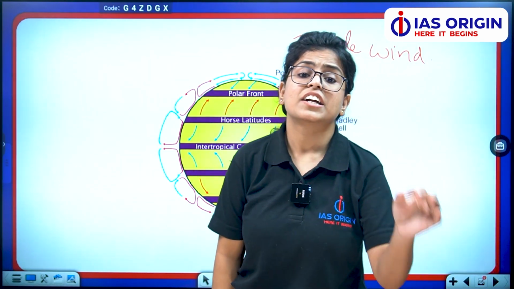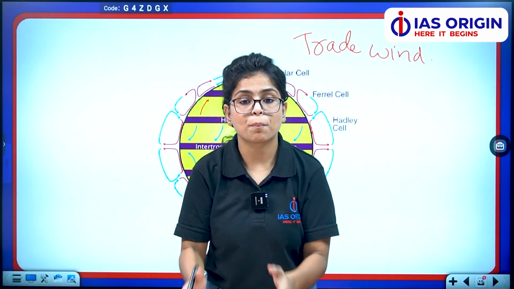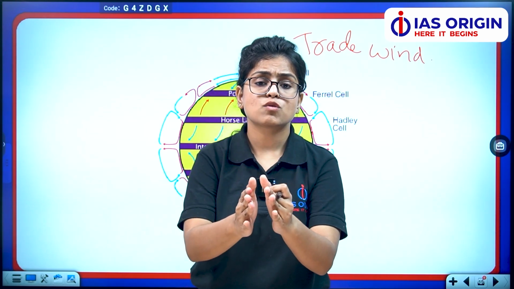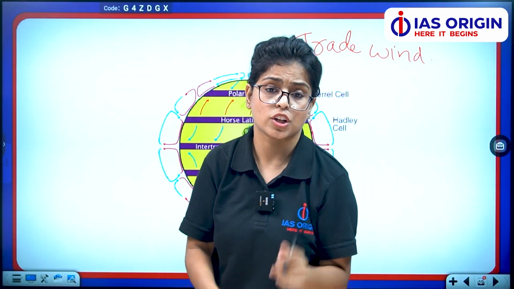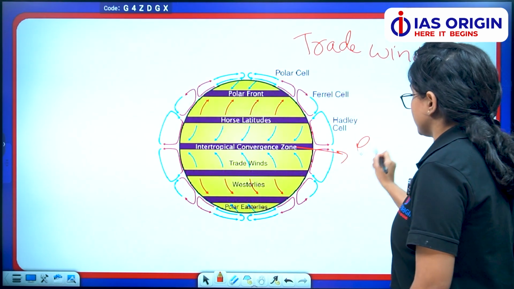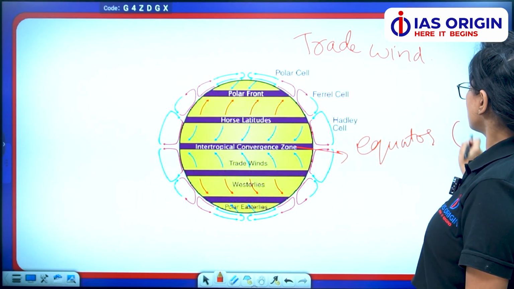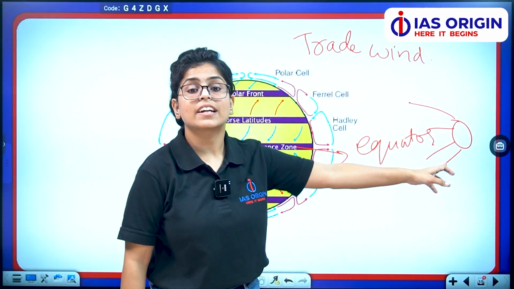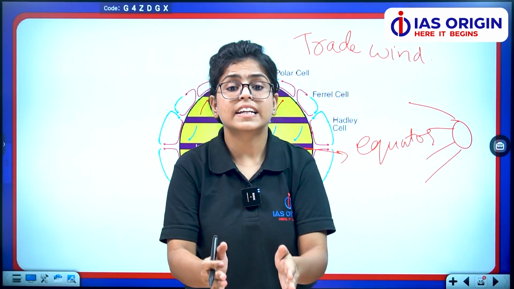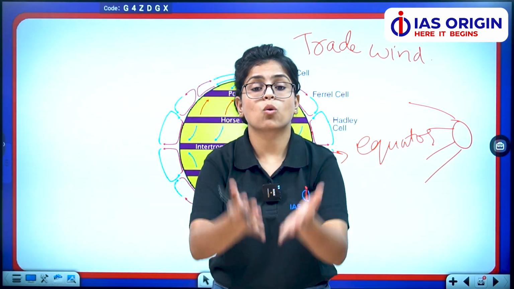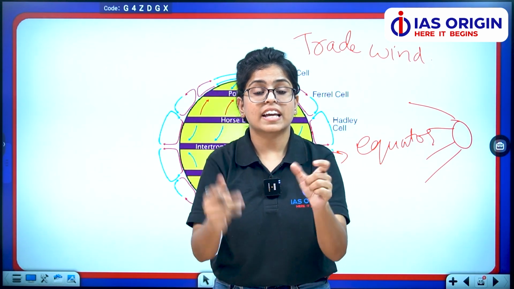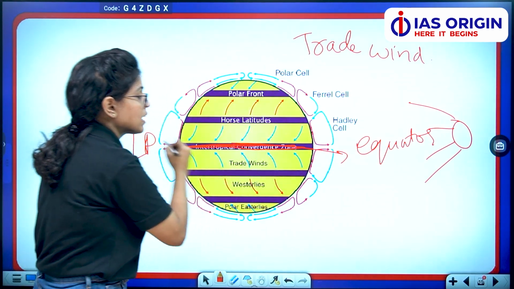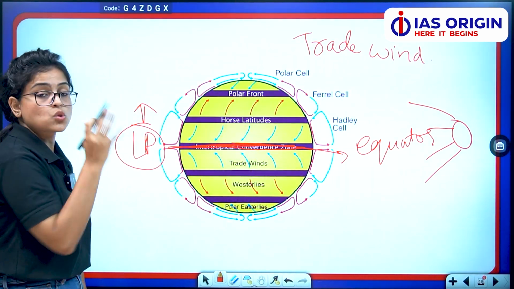What are trade winds? Trade winds are planetary winds which flow across the whole globe. And the reason is the pressure difference. Air always flows from a high pressure region to a low pressure region. Now, at the equator, this is the equator. We all know the sun is overhead at the equator. Because of the presence of the direct rays of the sun, the air there gets heated up and as a result it expands and goes up. The air expands and rises and there occurs a low pressure area. The air here rises because of heating and a low pressure zone is created.